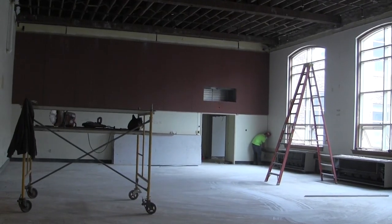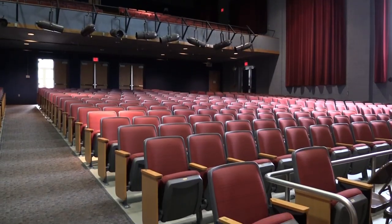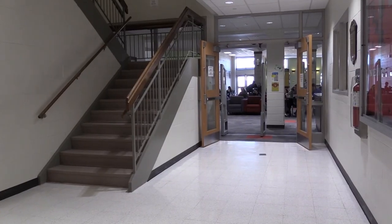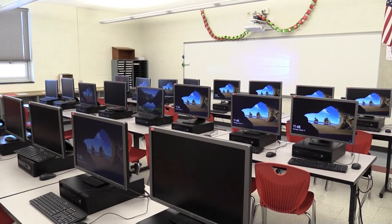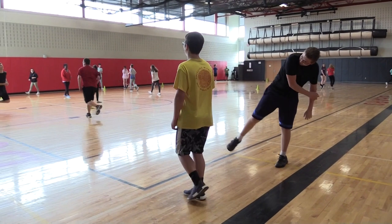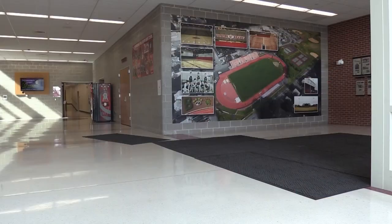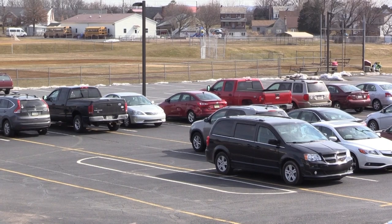During this project, the old building was completely renovated, adding air conditioning to this part of the building for the first time. The 1957 and 94 sections of the senior high school also went through major changes. The main offices, art department, music department, business department, and ROTC were moved into new locations. A new 8,200 square foot gymnasium was added to replace the 57 one, which was converted into the music suite. Also, a new athletic entrance was added next to the new gymnasium with easy access to the rear parking lot.